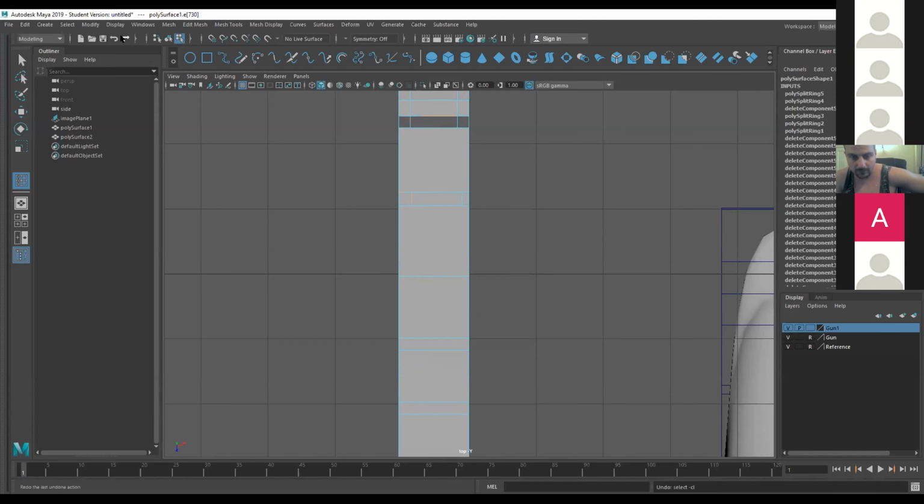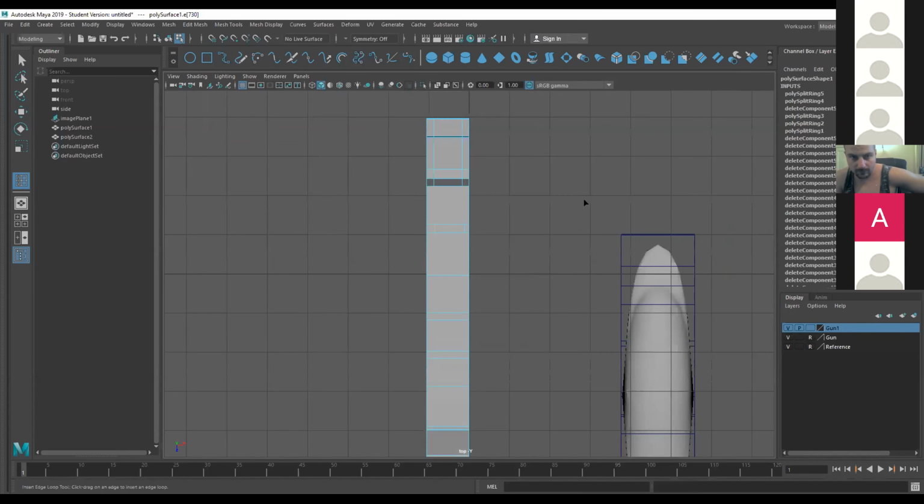That's because there are some vertices in there which have no relation. You know the insert edge loop not going around? That's because there are vertices there, even dots are there, but there's no link to them. Now, can you see that? It's working fine, okay? And now what you need to do is go to the multicut tool.